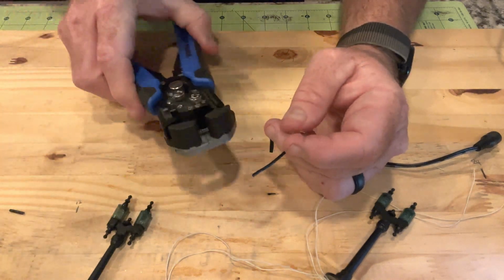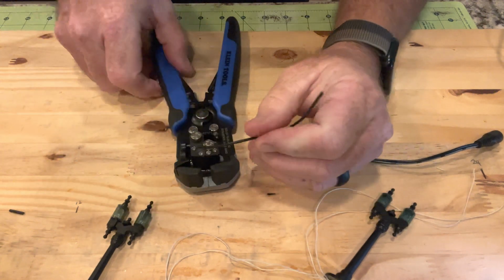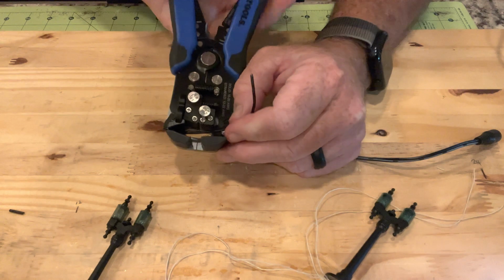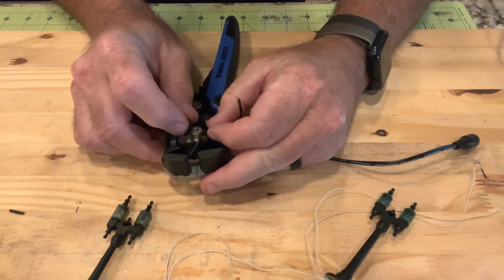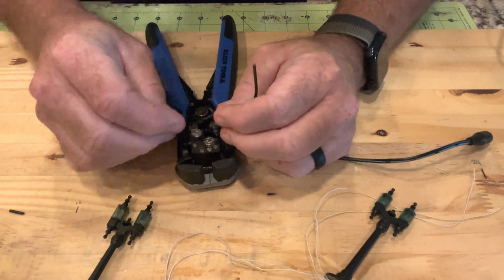Another tool that we have is this tool that I talked about. Now this time we take the wire and we put it into this tool like so. We just kind of put it up into that little area there, and this just fell out just a little bit. There we go. Adjust that. Put that back up into here.